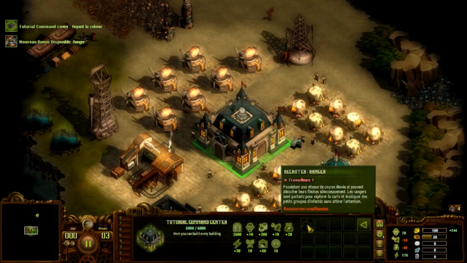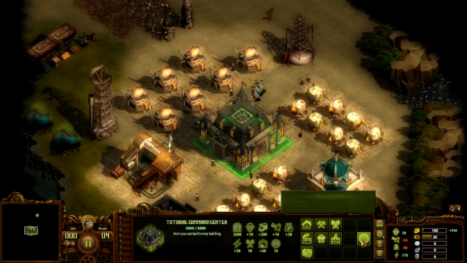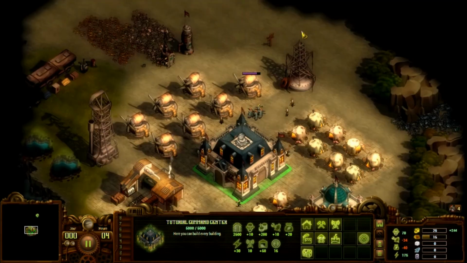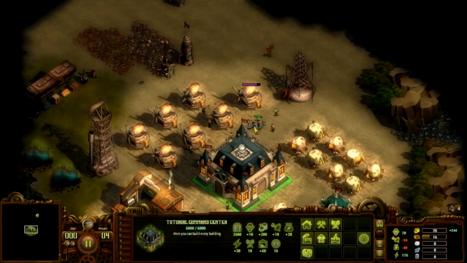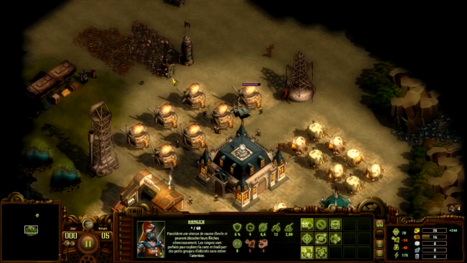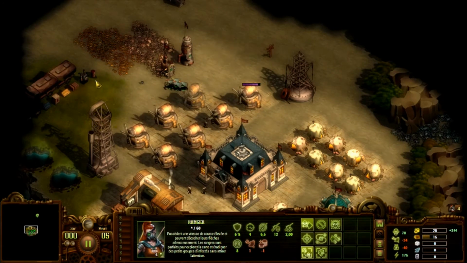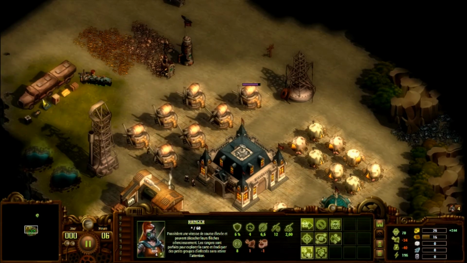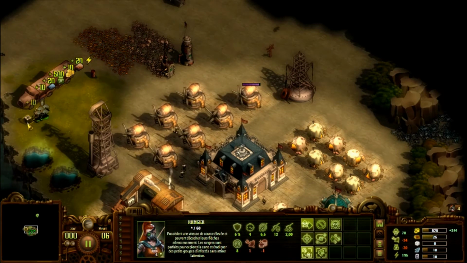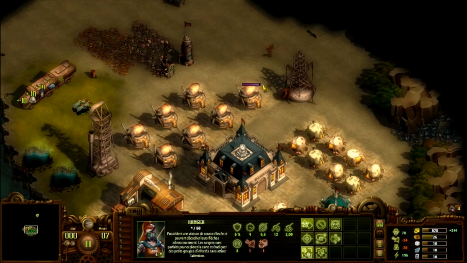Okay, so I'm gonna... Oh yeah, I don't have any workers. Love it. Anyway, I want this stuff. Okay, let's do this. Why, I don't know, but I want this stuff anyway.